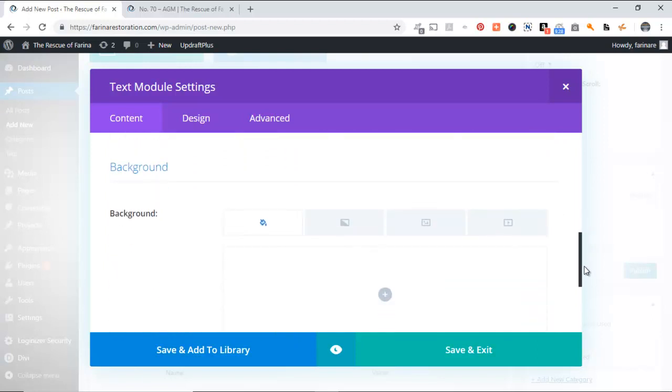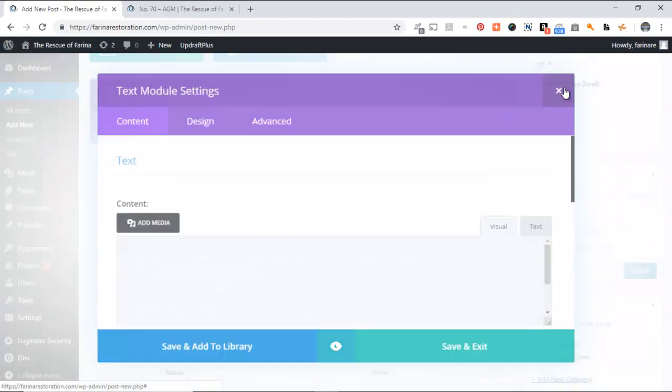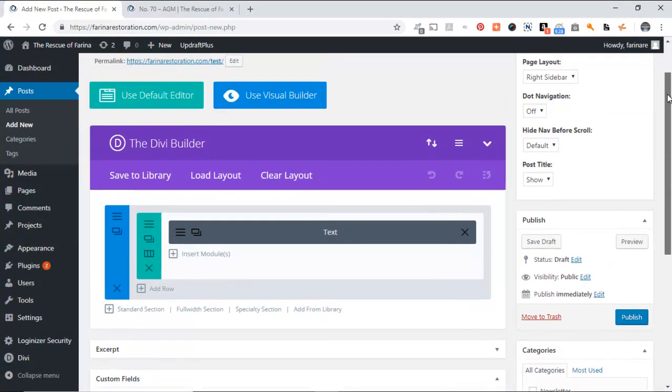I could add a background to it, etc. I have all those design elements. So exactly the same as WordPress, but a lot easier to change and do small edits, etc. on the front page, which you can't do if you don't use the Divi Builder.